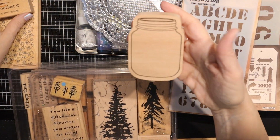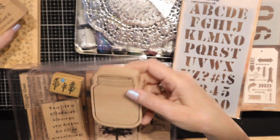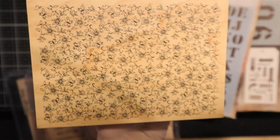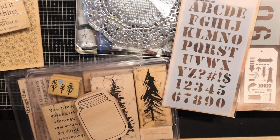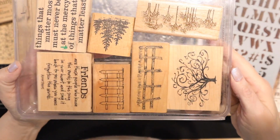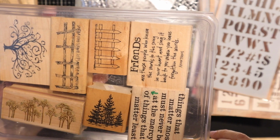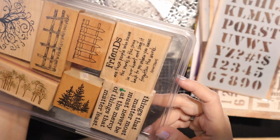And then a mason jar. I don't think this has ever been used. It's absolutely clean. It's brand new. Some more quotes and a really nice background stamp. Some more trees. A fence, a couple of fences, trees, and then a couple of quotes here about friends.